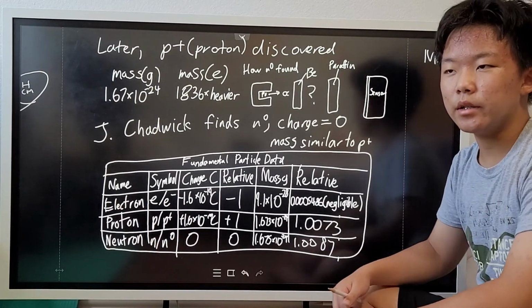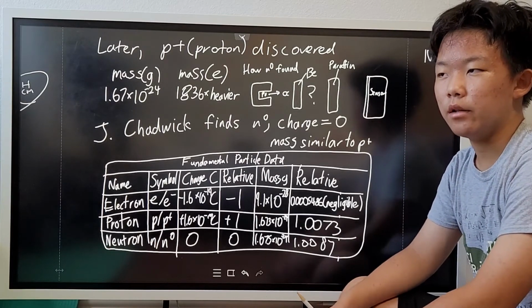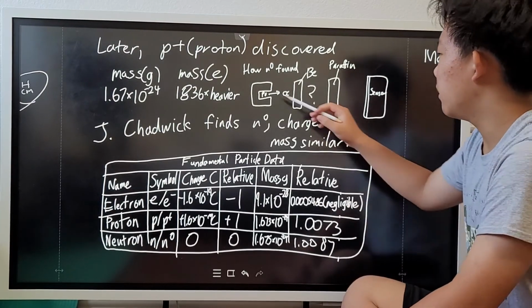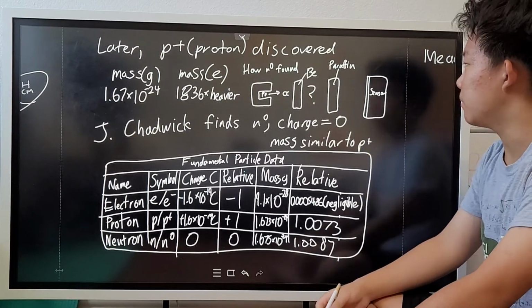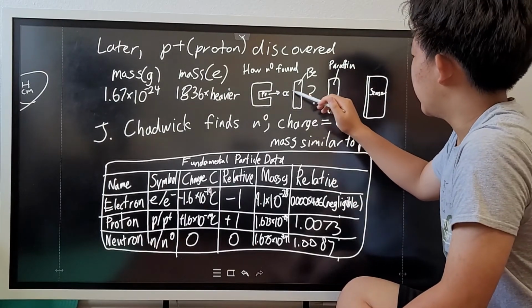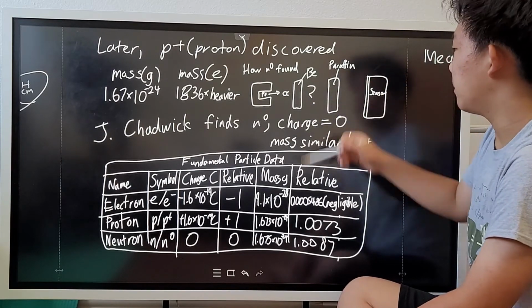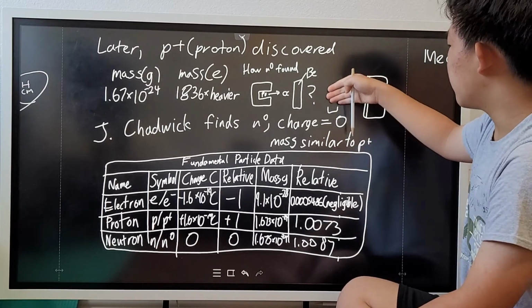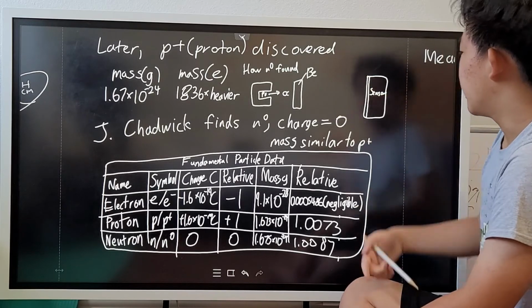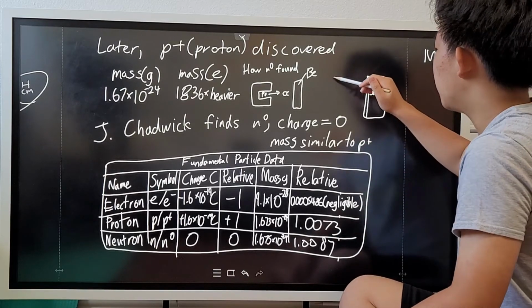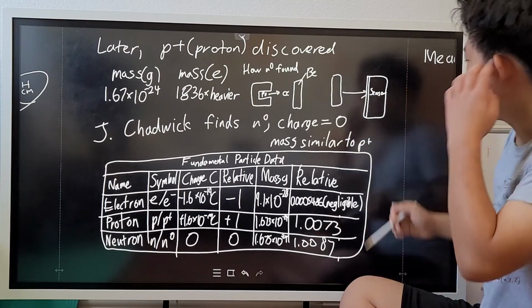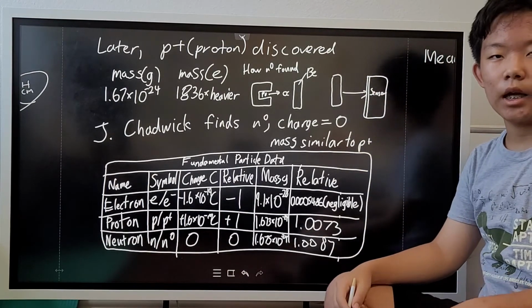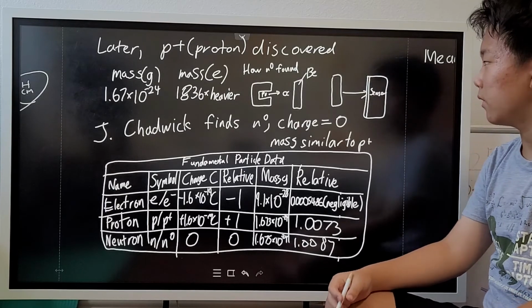Also, its mass is very similar to the proton's. How he discovered it was that an alpha particle source, such as polonium, was used to launch alpha particles at a sheet of beryllium. Without the paraffin layer, nothing was detected by the sensor, but when you added the paraffin, something made the sensor detect something, and that was the neutron.